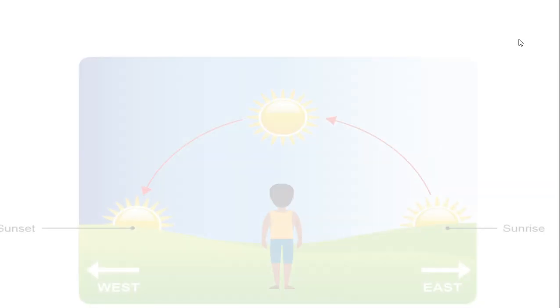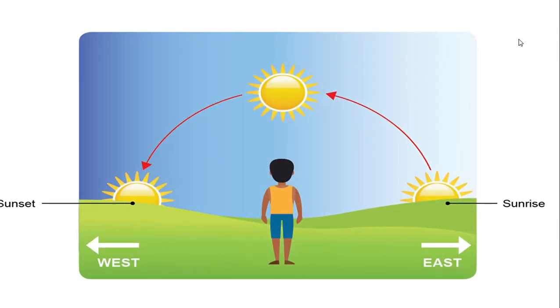Let's start. We know that the moon moves around the earth and the earth moves around the sun. But for a long time, people thought that the sun moved around the earth because it appeared to travel across the sky from the east to the west every day. Now we still say the sun rises at a time that we call sunrise, and we also say the sun sets. As we know, the sun rises in the east and sets in the west.